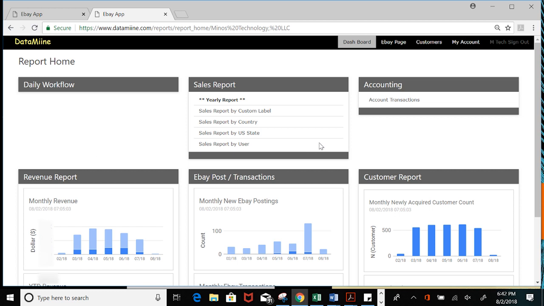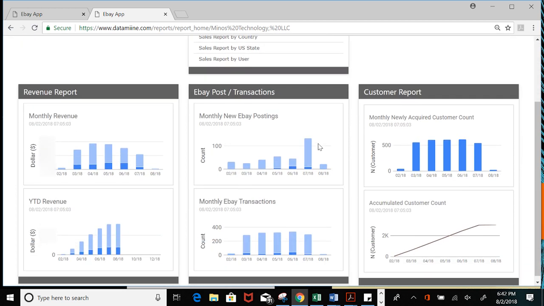And then the other features here from a dashboard perspective, we track your revenue month over month. This is looking at both accounts. That's why it's different colors, because we sell on 2 accounts. Looks at your monthly new eBay transactions. This is looking at your postings. So my revenue is starting to go down. I say, hey, we need to get more exposure out there, and that's why in July of this year we increase our exposure out there to try to increase our revenue.